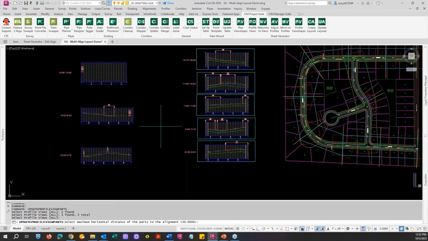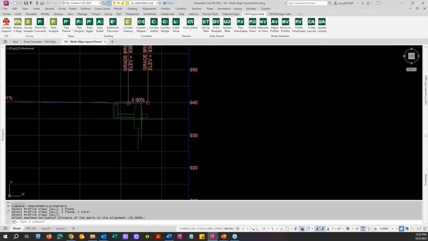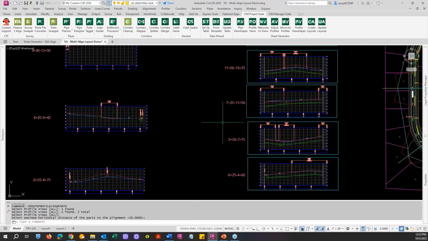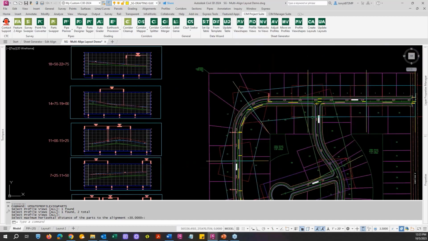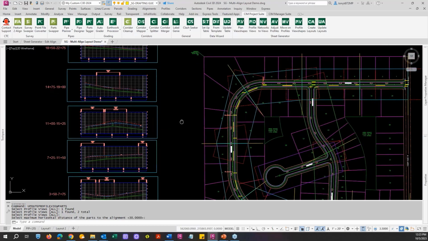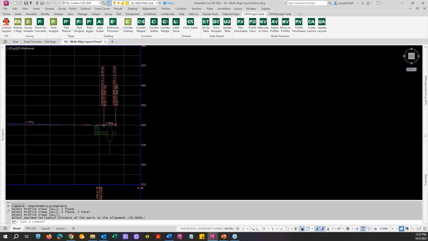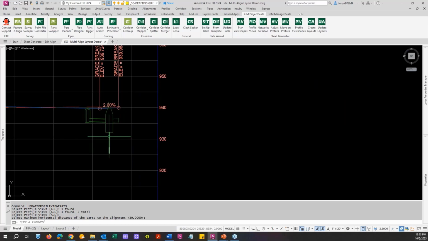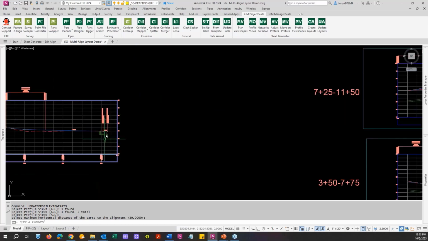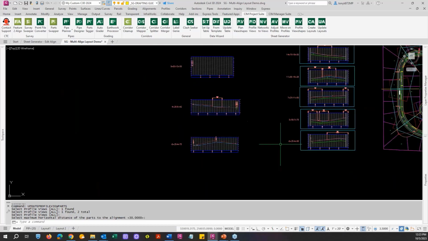So again, we're going to look 30 feet either side, and this little piece came in right here for the end of this one. Picking up some other stuff there. Not the prettiest, but like I said, you probably wouldn't do this typically. Not sure what's hanging there, but anyway, just to show you how that works right here.